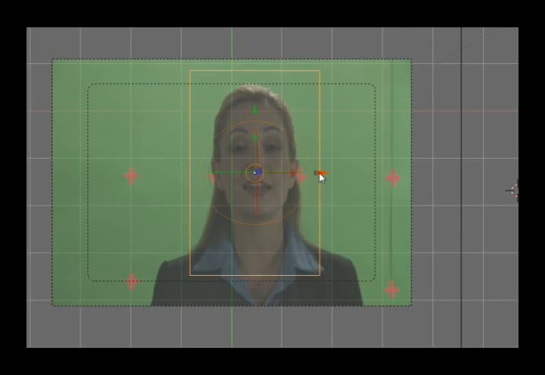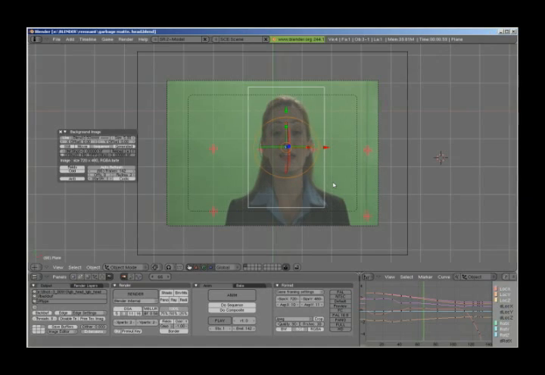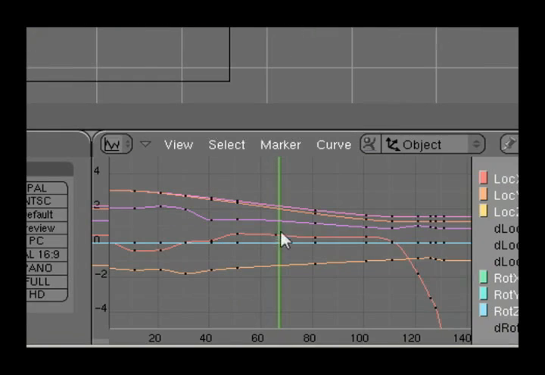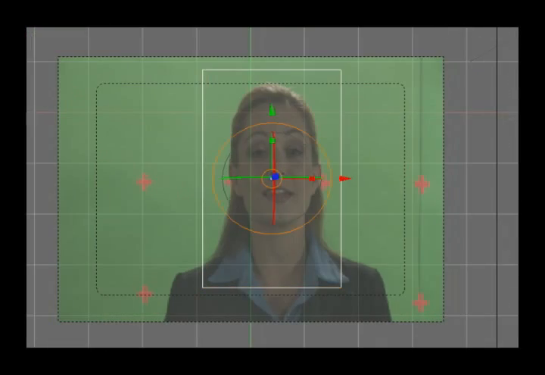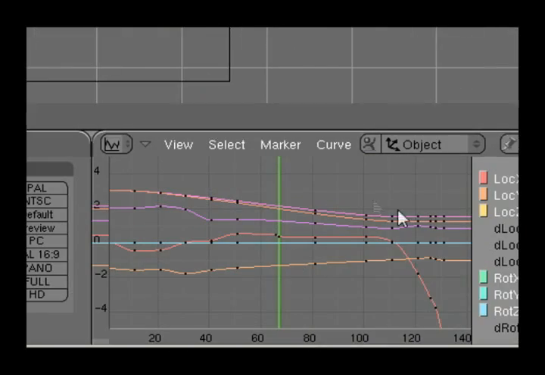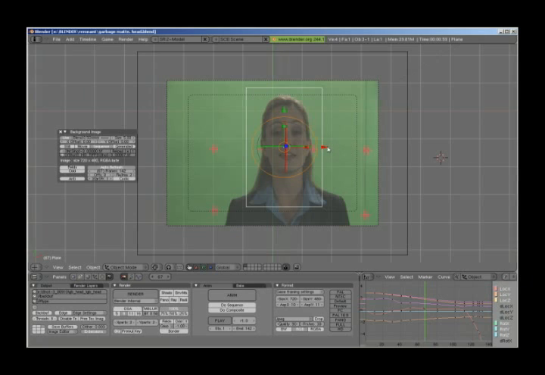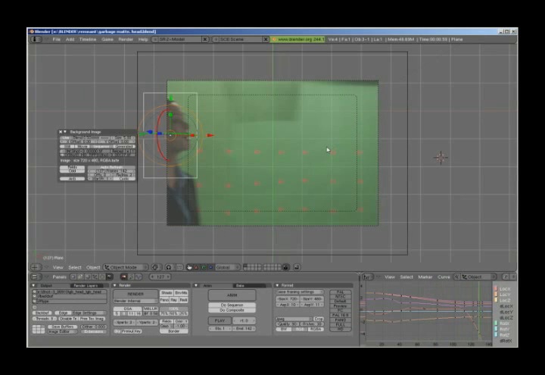If I move this, presumably, yeah, you can see right down here it inserted, just on this axis, on the axis I moved it on, a keyframe there. It just inserted another one. And that's what you want. You want Blender to, you want to do this fast. So, all right, now I'm going to go to here, make a little adjustment.